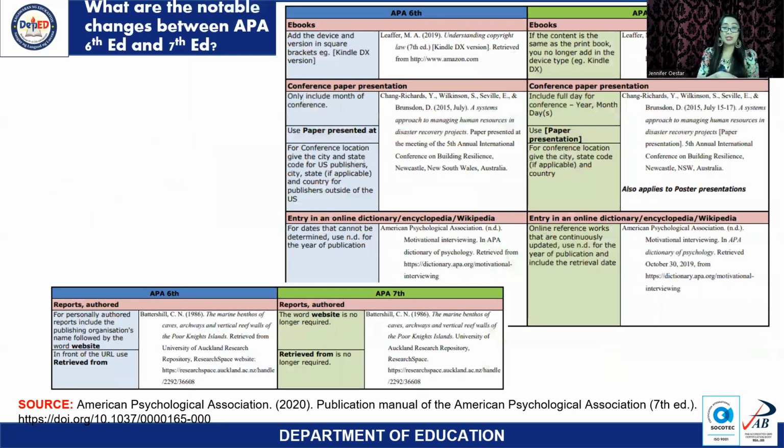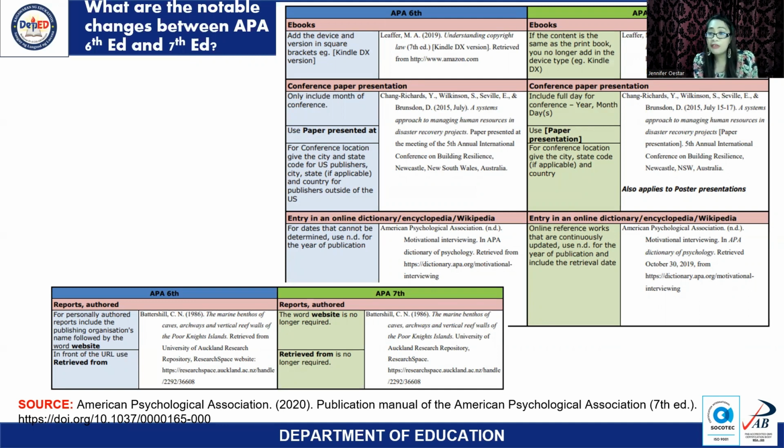Other notable changes between APA 6th and 7th edition, for ebooks, add the device and version in square brackets, Kindle DX version. And for the 7th edition, if the content is the same as the print book, you no longer add the device type. So for example, Kindle DX.